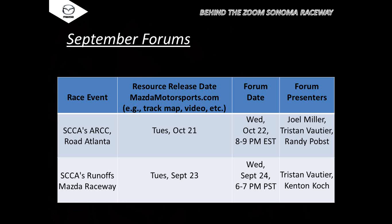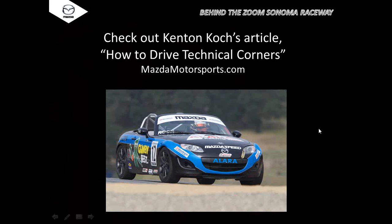Coming up, we also have posted an article that Kenton Cook, one of our other Behind the Zoom contributors, wrote for us on MazdaMotorsports.com. We thought it was fitting to put this post up because of the technicalities of Sonoma having low grip, as you heard, and also a lot of camber changes, positive, negative, compressions, and how to adjust your driving style, since one setup, stiffer or softer, really is difficult to say. Hopefully that is helpful as well. Of course, we have the other resources written, such as the track map and a detailed turn-by-turn description of Sonoma on the website as well.